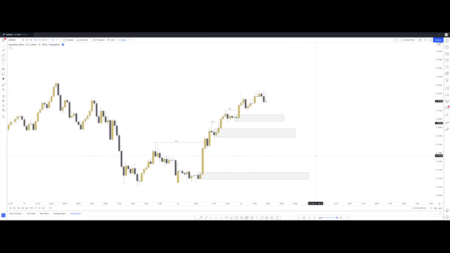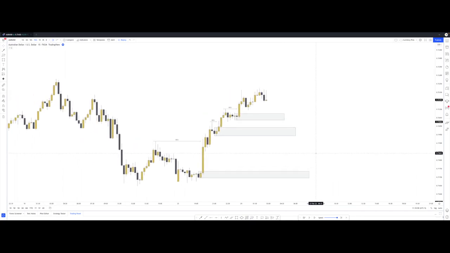Well, one tool that we can utilize is the concept of imbalance and inefficiency. So what does that mean exactly? Well, basically in typical market conditions, you have efficient price action, which is when candlesticks are very even with each other, all the wicks are touching, there's no big gaps in price. But every once in a while, well, often actually, there will be an injection of volume into the market for either buyers or sellers, and that will create a gap in price.